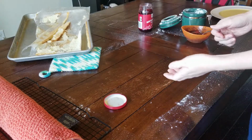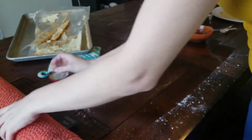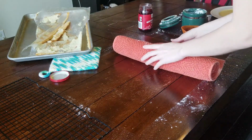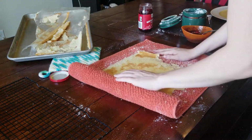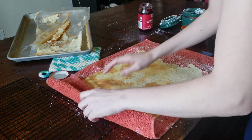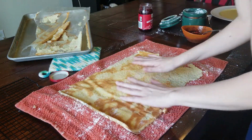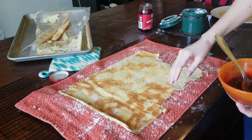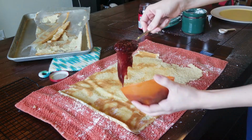Ooh, a little jelly there. Gonna wipe that on that. Okay. Let's see. Now, here we go. Looks good. A little torn up on the edge. That's fine. It'll still taste just fine.